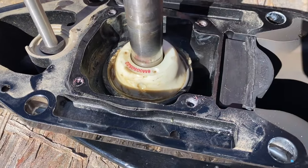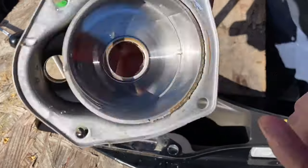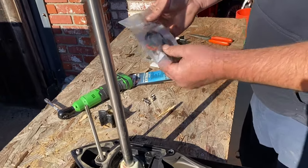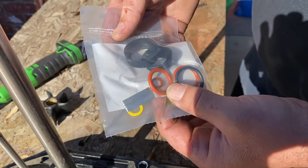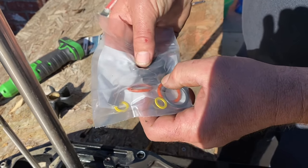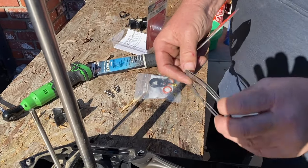Make sure all your seal is good and you're not getting any leaks. Also inspect the impeller housing — this is not in the kit but you can get it in a complete kit or separately. These are extra seals not going to be used here — they're for an outdrive for an I/O. What you're going to need are your two gear lube seals, your new keyway, your new shaft seal, and your new wear plate and gaskets.